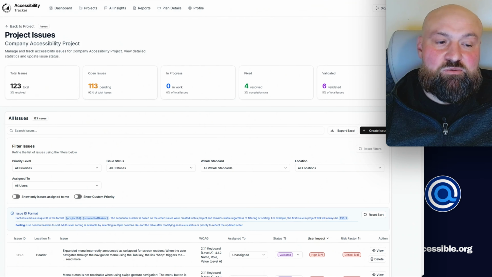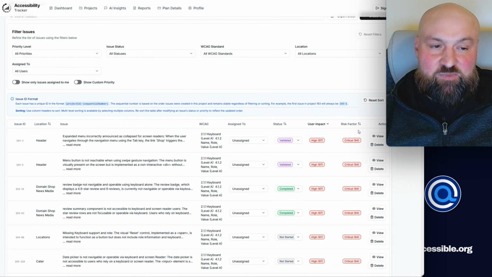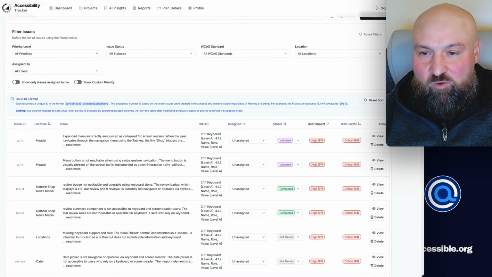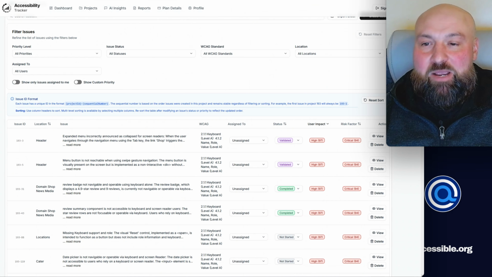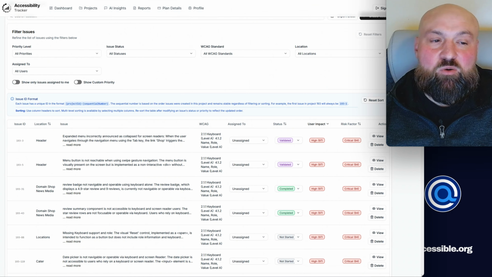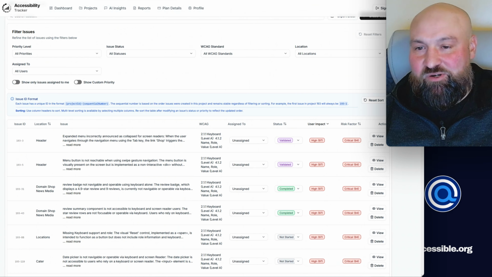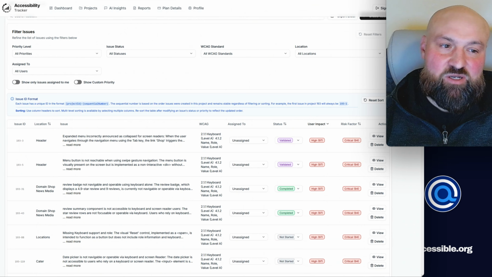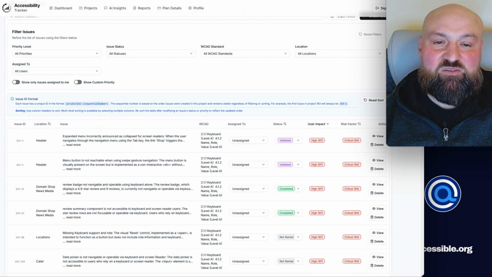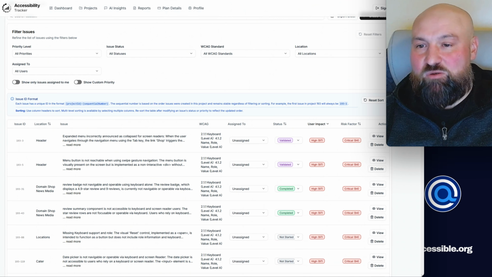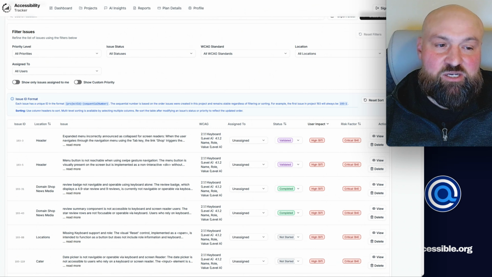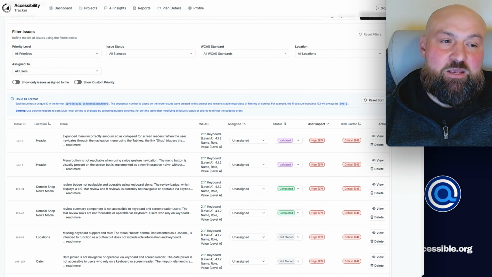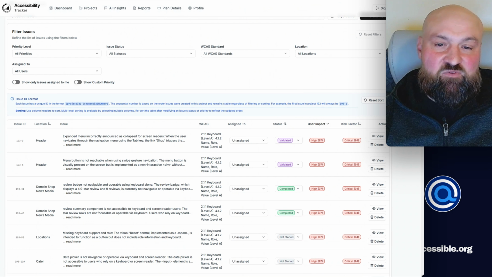And then we can also do this with risk factor. Where risk factor comes into play is this is a data-driven formula that is actually based on complaints that are filed in court by active plaintiffs' law firms. So if you're concerned with the ongoing serial litigation surrounding website accessibility in the US, then sort by risk factor, and you're going to be able to prioritize those issues that are most likely to lead to litigation, so a lawsuit or demand letter.